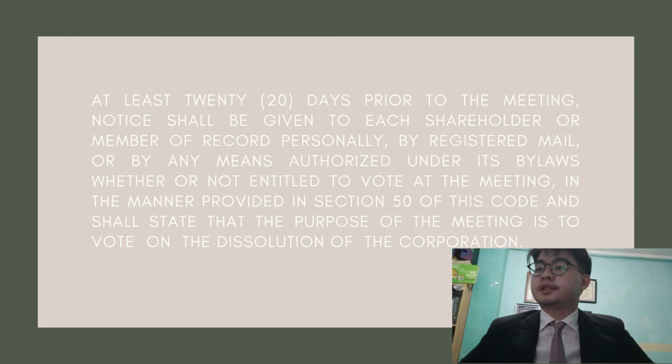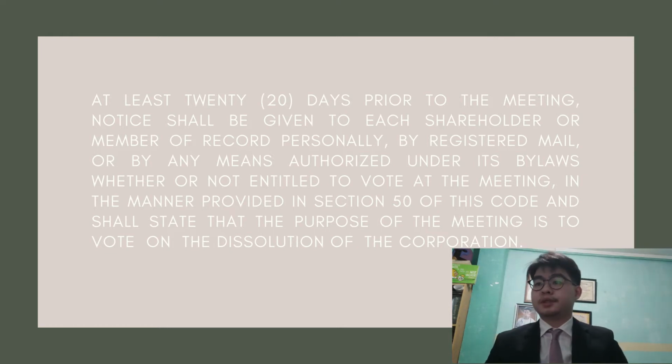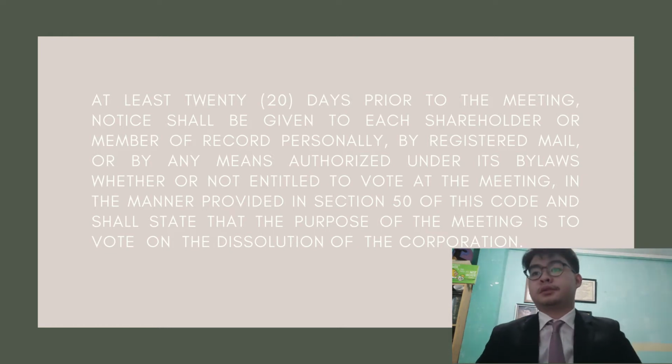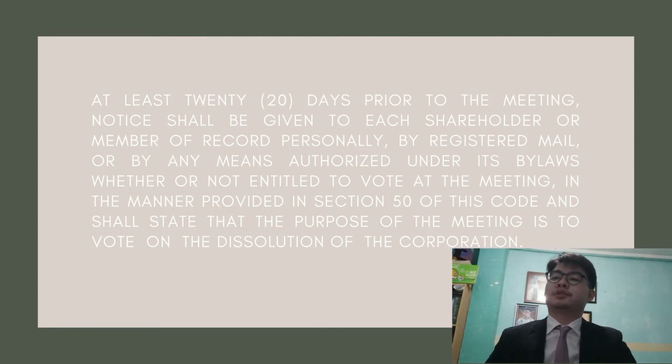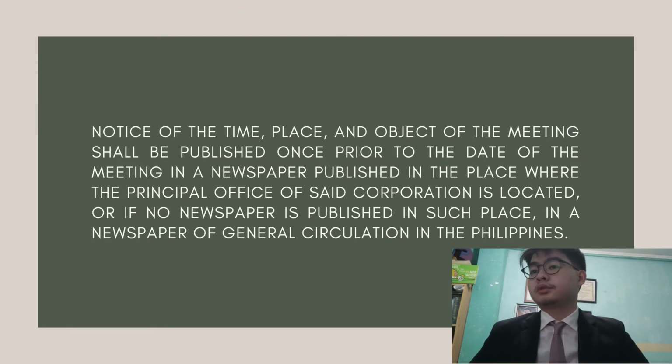in the manner provided in Section 50, which is the place and time of meetings of shareholders or members. It should be stated that the purpose of the meeting is the dissolution of the corporation. Also, the same notice containing the time, place, and object of the meeting should be published in a newspaper prior to the date of the meeting in the place where the principal office is located, or if there is none, in a newspaper of general circulation in the Philippines. This is necessary for the protection of the creditors.